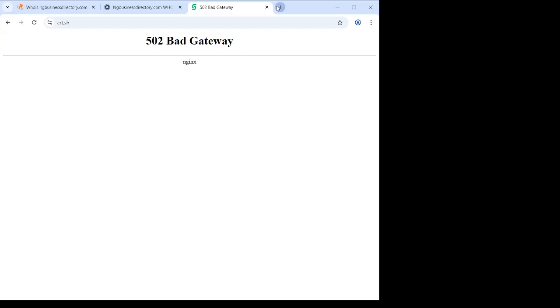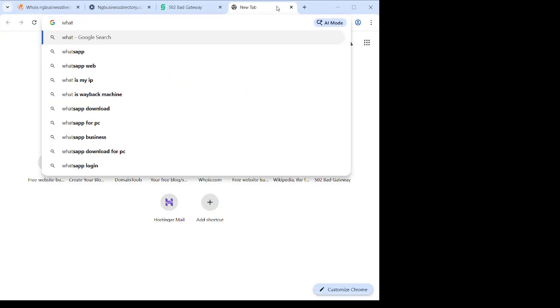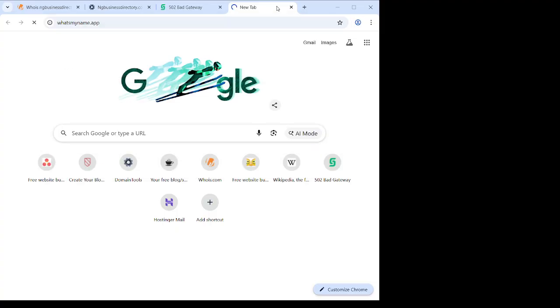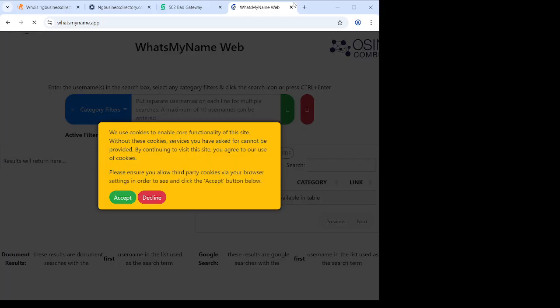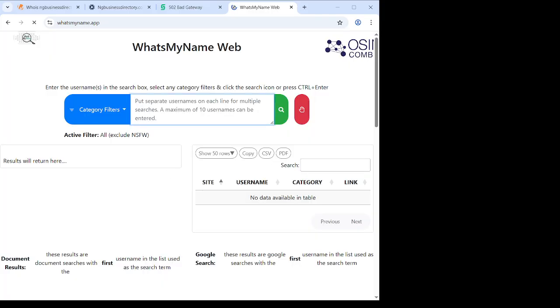So the next tool we are going to be looking at is whatsmyname.app. So what does this tool do? It searches for usernames. Right? So let's say we have NG business.